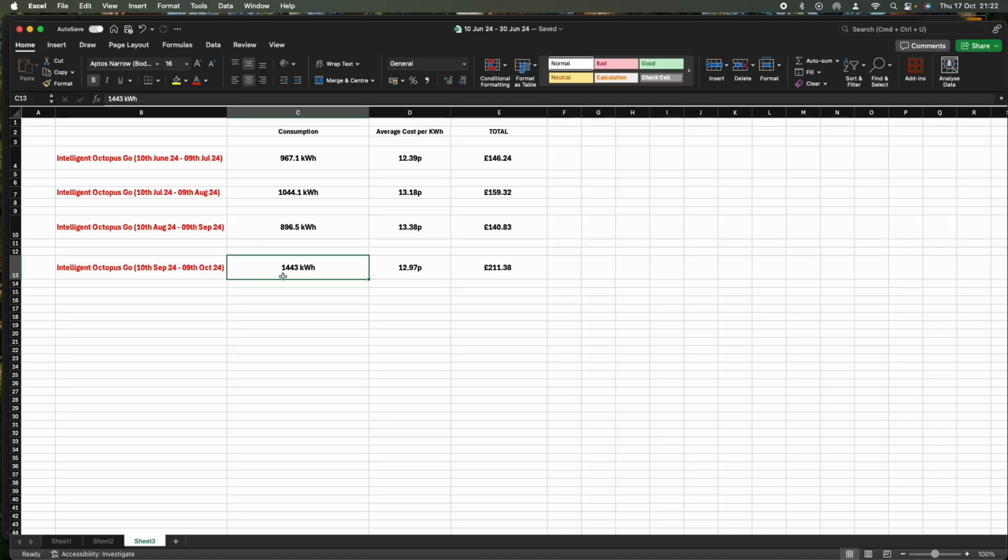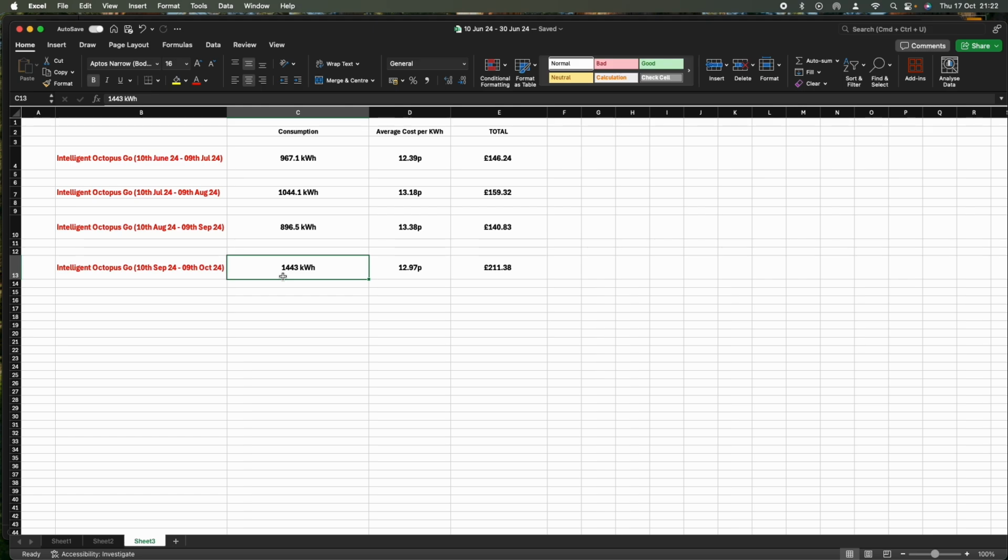So in September, one of the rainiest Septembers that we've had, we did use the heat pump a bit more, so the temperatures were a bit lower than normal, and it really rained. I've never seen so much rain in September, so it was miserable, absolutely miserable. And we used 211, so again, that is including charging the cars. So I am really, really content with that.